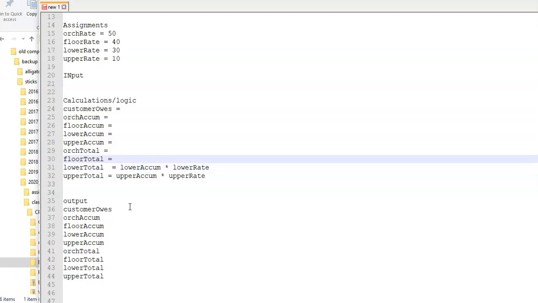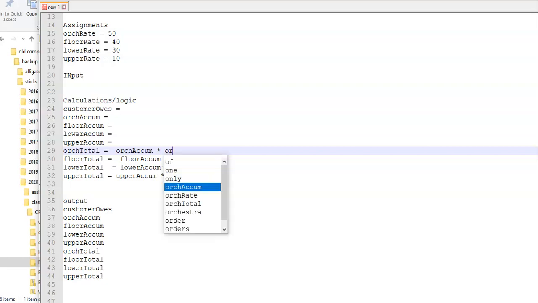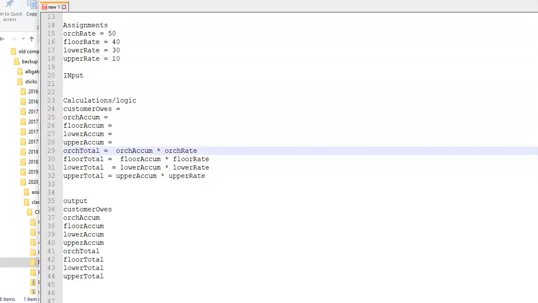And floor total is going to be the floor accum times the floor rate. And then the orch accum times the orch rate.